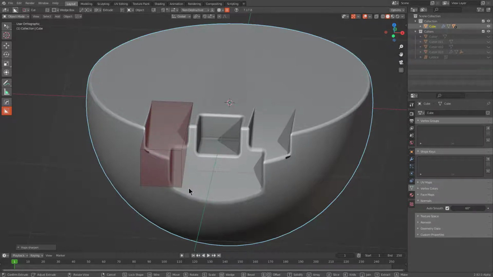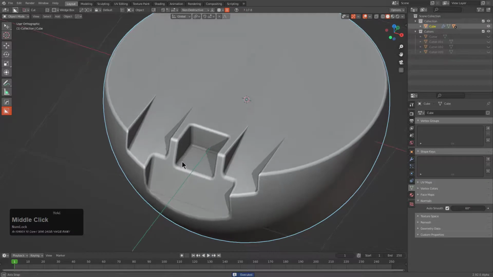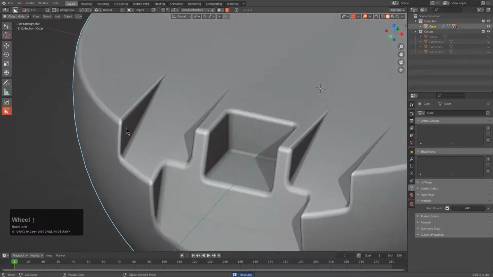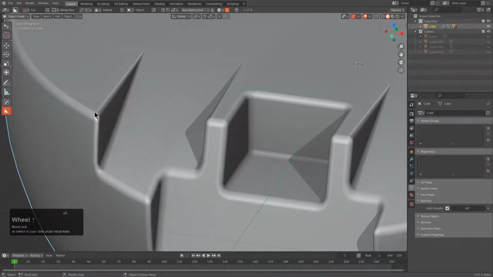Like you see at this particular aspect of the mesh, if I were to apply this cut, things just aren't going to work out. But we'll lower it just a little bit, and this cut still isn't going to work out, but we're just going to click to apply it. And what I mean by not working out in this case is that the bevel is working for most of our edges, but it's not actually catching the edge where our wedge begins.